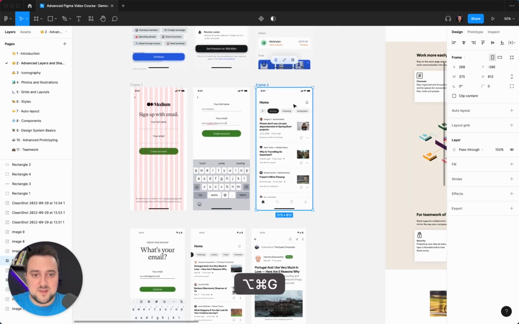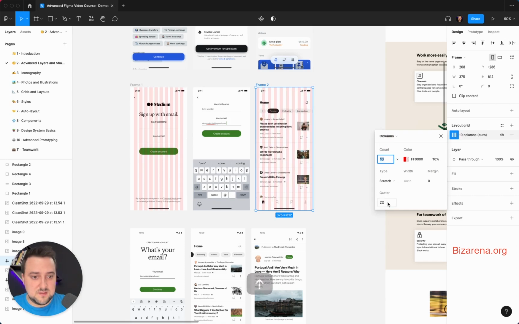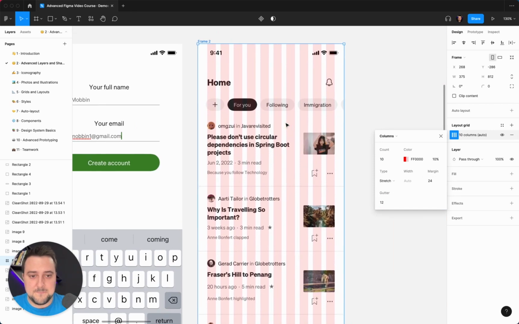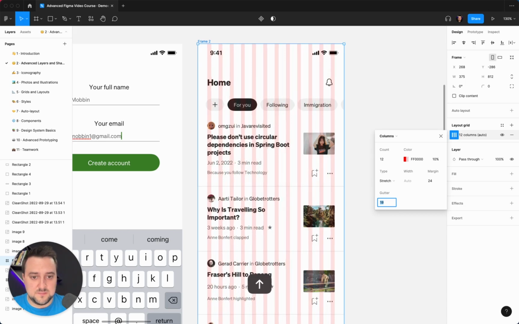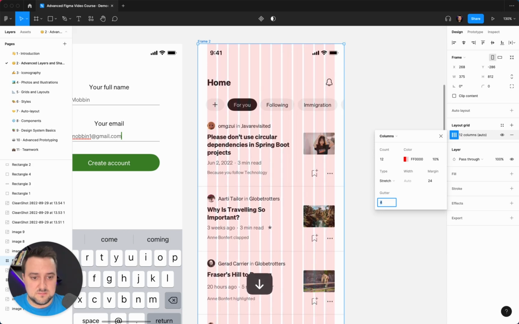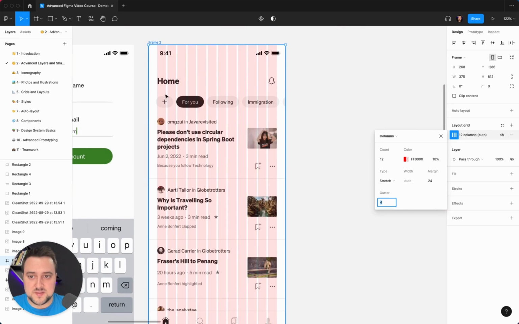I'm gonna try it in here as well, because in here we might notice it a little bit better. And yeah, so let's do 10, let's do gutter like this, and 24. It doesn't seem like it's 10. I think it's 12, but I'm guessing that the gutter sizes are wrong for me. And yeah, maybe it's something like this. Maybe it's 4. It might not be fully perfect, but it could be that.